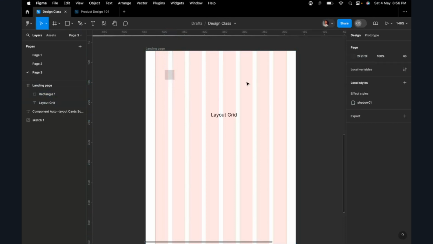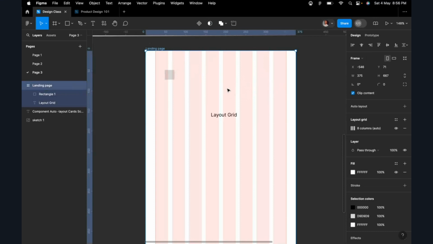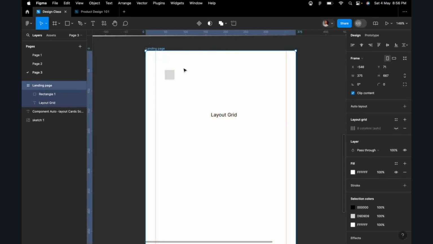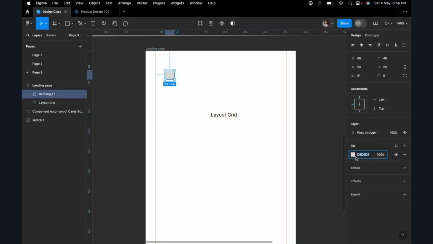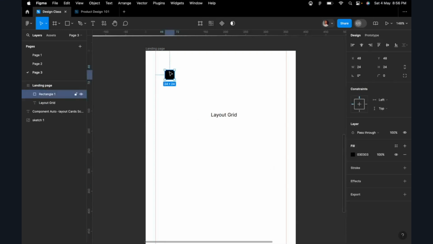Yeah, so I'm going to wait for you like 1 second. Set the width of that box to 24. And now at this time, I'm going to uncheck this, so we can have something like this. So you'll be able to see it well. Let's make this black, so you'll be able to see what I'm working. So this box I just created, I set the width to 24 and the height to 24.